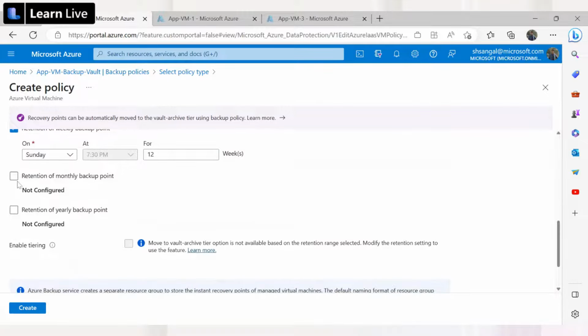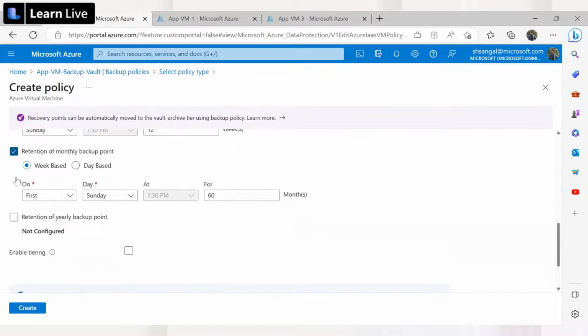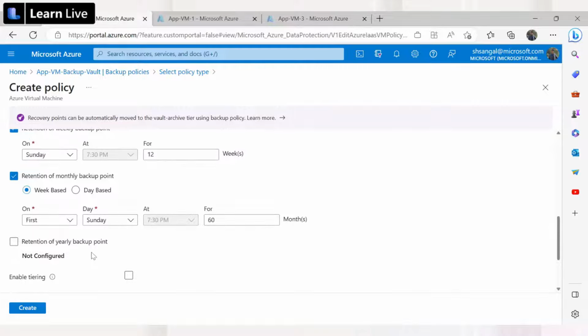Similarly, for monthly retention, you can have a monthly recovery point for the number of months you want to retain it. Similarly, yearly recovery points. Tiering is nothing but you can also configure the recovery points for archive tier, which can help you save cost.